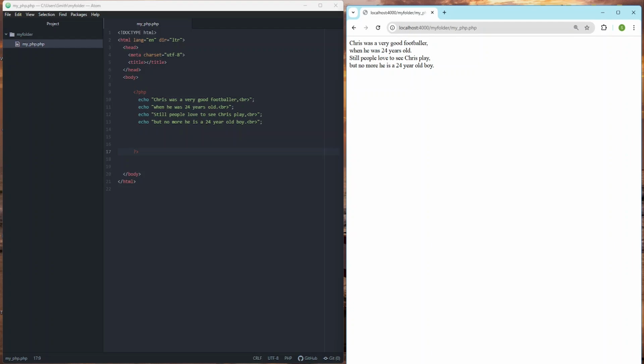Okay. But now what we need to understand is I am able to change it manually because I only have 4 lines of code. But just imagine if I had 1,000 or if I had 100 lines of code, I won't be able to change it manually.